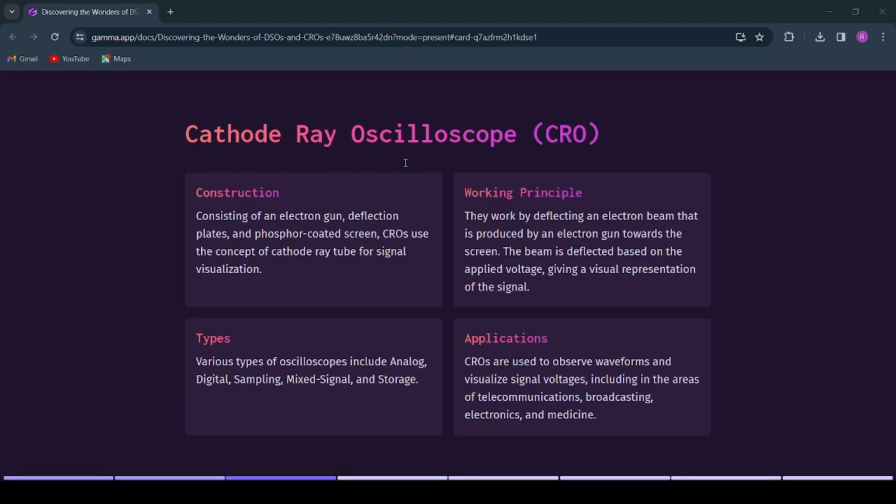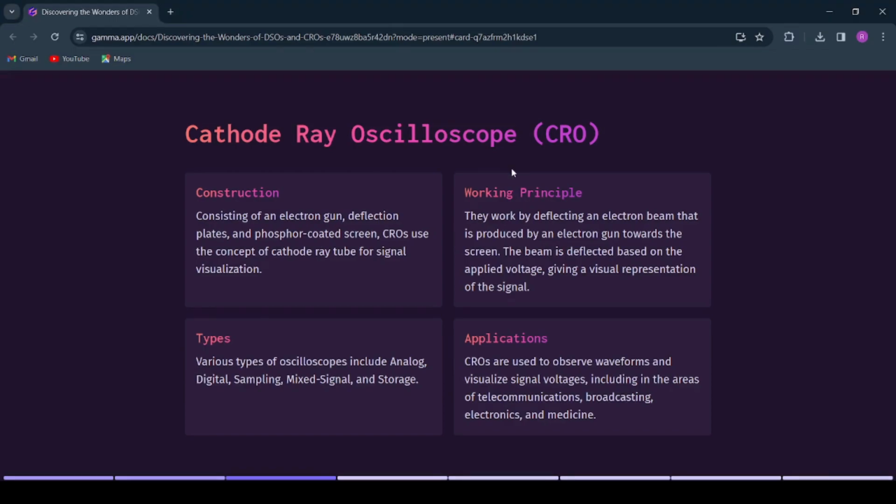After passing the control grid, the electron beam passes through the focusing and accelerating anodes. The accelerating anodes are at a high positive potential and hence they converge the beam at a point on the screen. After moving past the accelerating anode, the beam comes under the effect of the deflecting plates. When the deflecting plate is at zero potential, the beam produces a spot at the center. If voltage is applied to the vertical deflecting plate, the electron beam is deflected upward, and when voltage is applied horizontally, the spot of light will be deflected horizontally. This was all about the CRO.